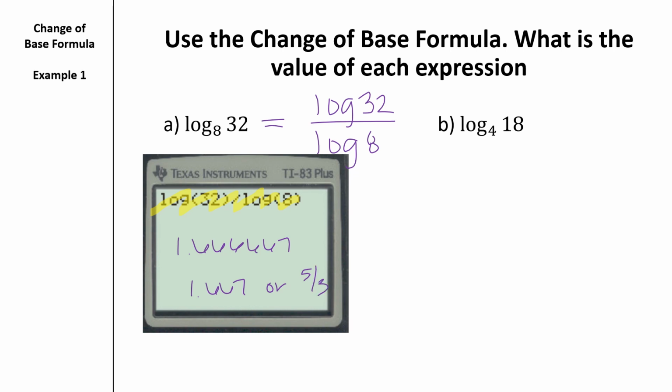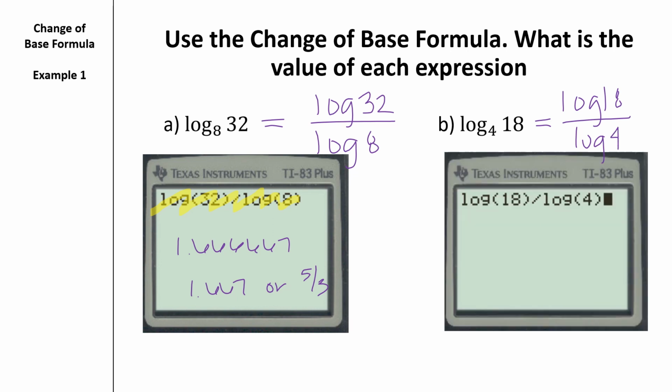All right, so then let's look at example B. That's really all it is. For example B, you have log base 4 of 18. If you have a calculator where you can change the base, then you can go ahead and just type that in. If you don't, we need to use the change of base formula, and you would type into your calculator log of 18 divided by log of 4. You don't need to do anything else, just press the regular log button, and it should look something like this.